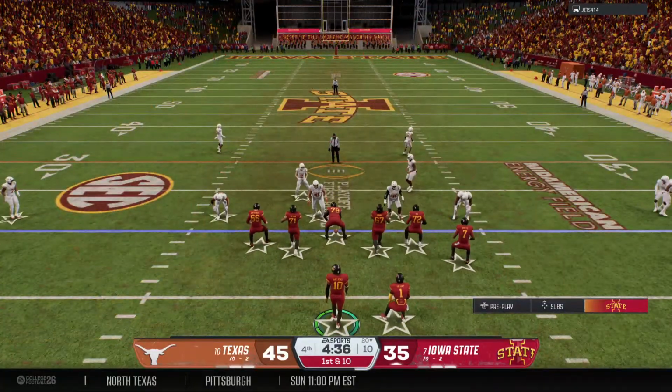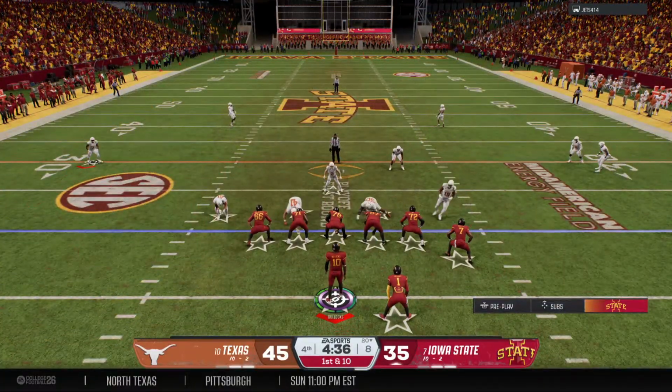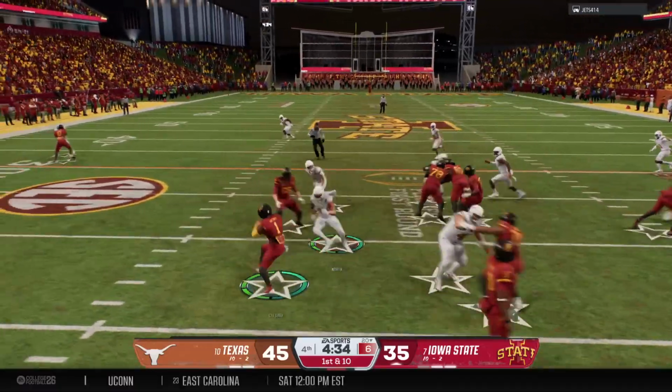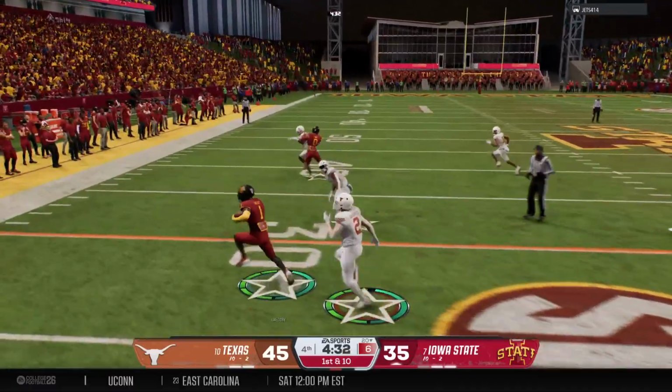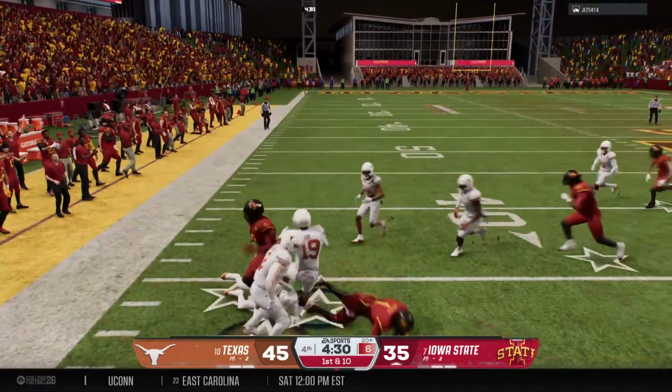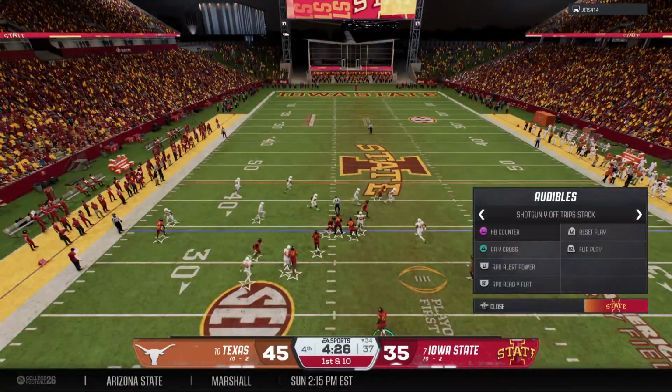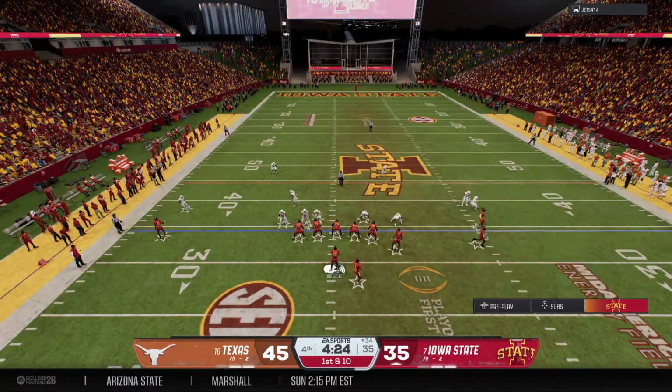And here comes the Iowa State offense back onto the field now. Here comes a handoff. He gets loose. Powering through a tackle. Sophomore brought down after a nice run. And the Cyclones hustle to the line to run the hurry up.